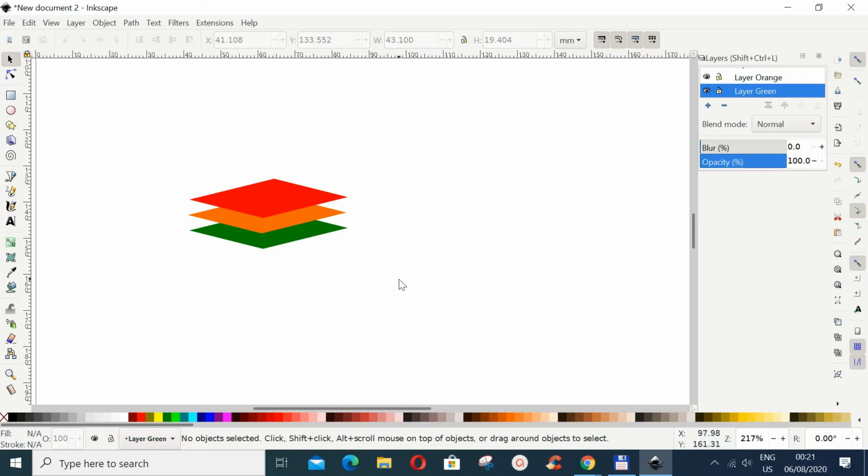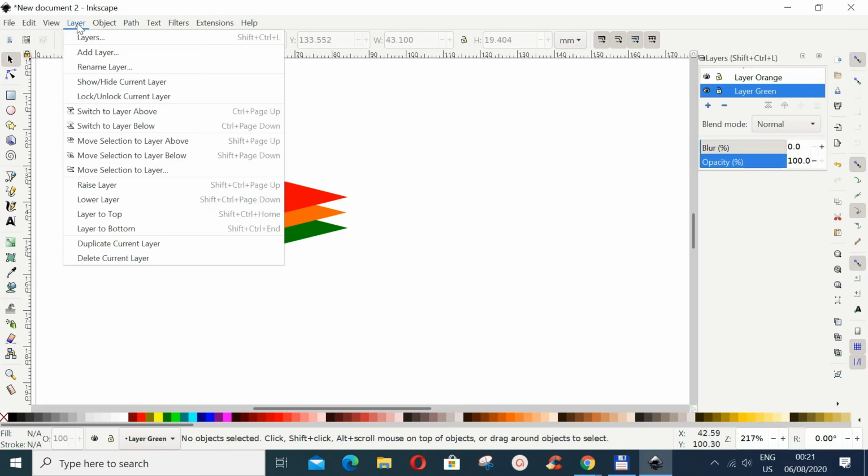And one thing I forgot, you can also move the layers up and down by using this. You can raise the current layer to the top using this. Other than that, you have other options here, but they are very intuitive. You can rename a layer, you can show and hide the layer, like the eye thing.